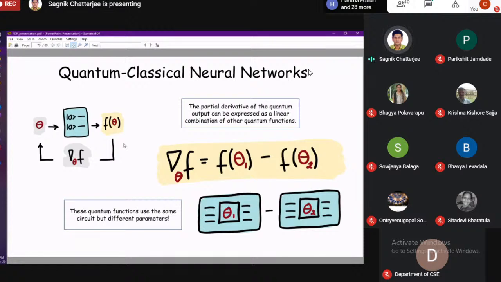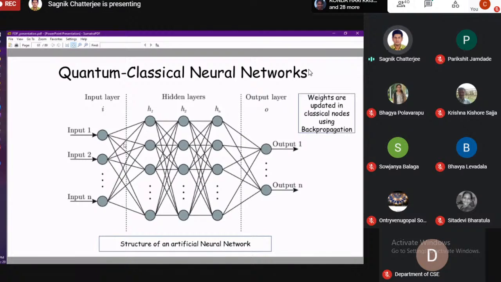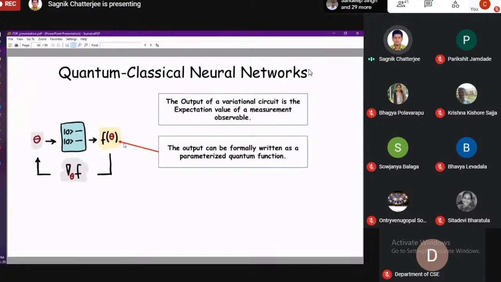So to recap up to this point, I know we did not cover a lot, but I'd still like to recap. Each of the gray perceptrons here are classical. What we do is, after seeing the output, we check whether the prediction matches the target labels. If they do not, we calculate the loss or the error and we backpropagate it through the neural network. But this is not done efficiently classically for quantum nodes. So what do we do in quantum nodes?